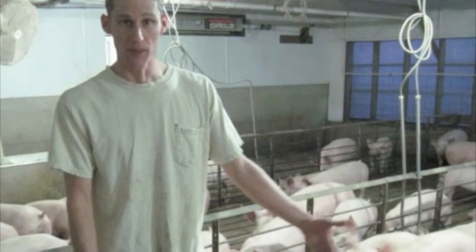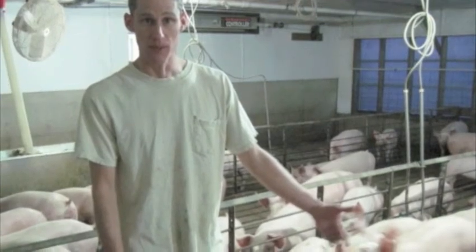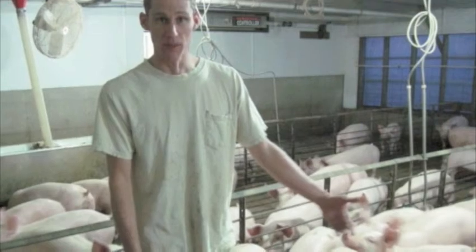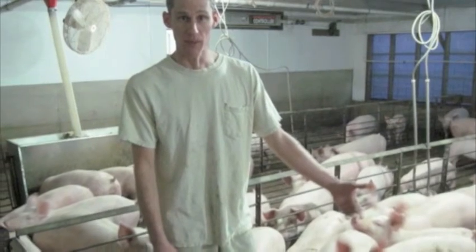And how many hours, days, or whatever does it take to see the difference when you take them off and see them go back to being aggressive hogs again? We'd say 6 to 8 hours. 6 to 8 hours. Yes, sir. That's fabulous. And after you do put them back on, how long does it take them to calm down? I'd say about the same. About the same thing. It's quite amazing what we're having.